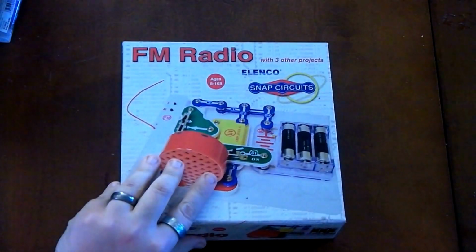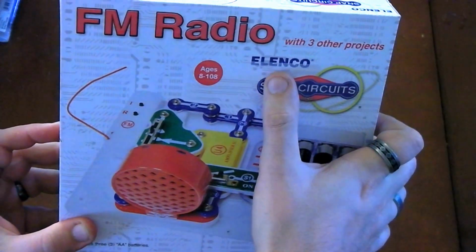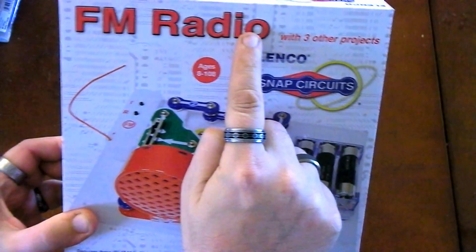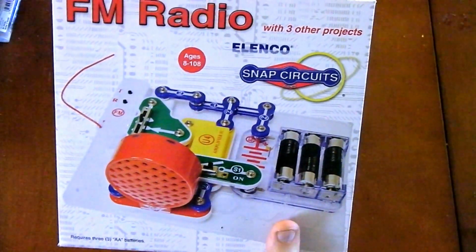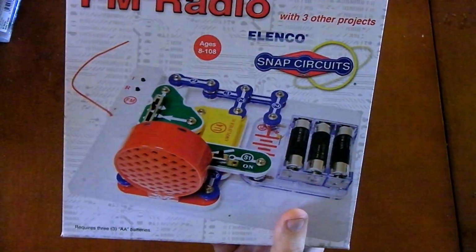Found something interesting I want to show you guys. This thing. FM radio kit from Elenco. I don't know if you can see that. Snap Circuits. FM radio. Three other projects. And what it is, you build a radio kit. That's really all it is. All the different pieces, you put them together.